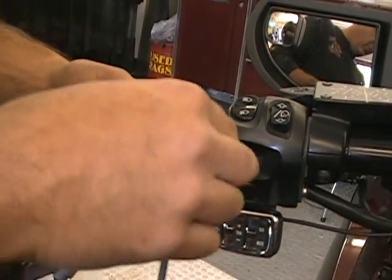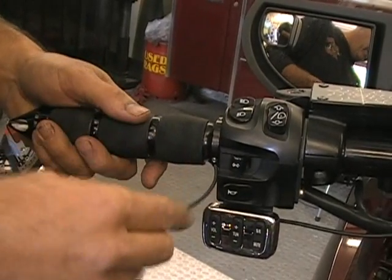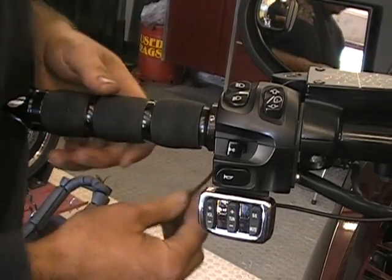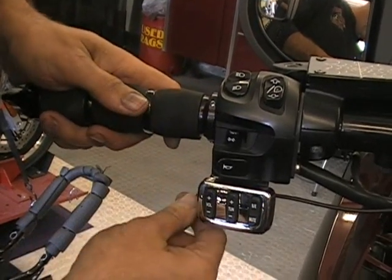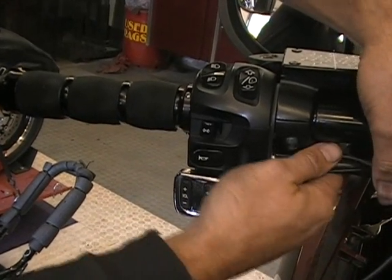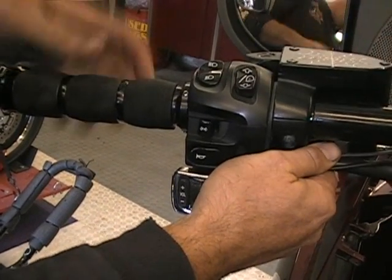Now make sure when you put this on here, you rotate it so the wiring is on the bottom part. You don't want the wiring coming out this way. You want the wiring on the bottom so you can pull it like that, and then we can zip tie it up right here and it'll hold it out of the way.